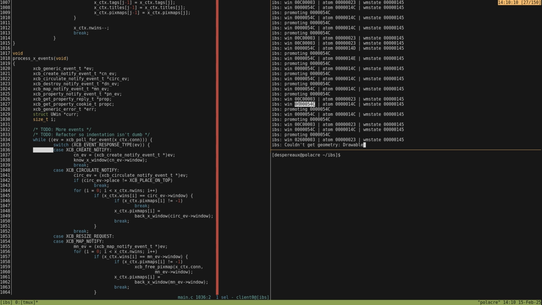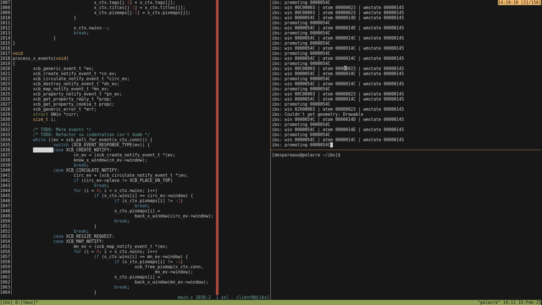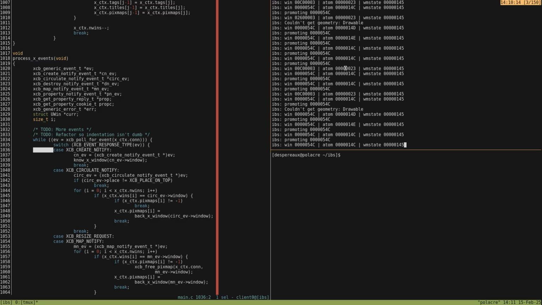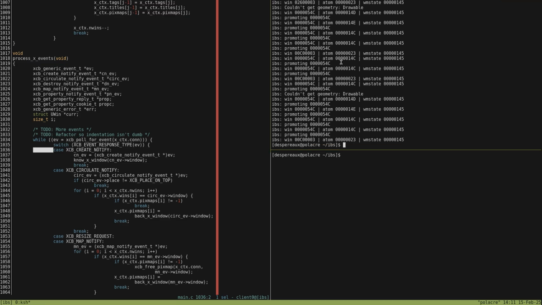So this is our window manager root, and if I had to guess, because I don't really know, it looks like these events are the window being focused or unfocused. So if the mouse goes over the window, we get one of these events, and when the mouse unfocuses, we get a different one. But that's not what we want. We want to be getting events for when the window is mapped or not mapped, rather, created and destroyed.